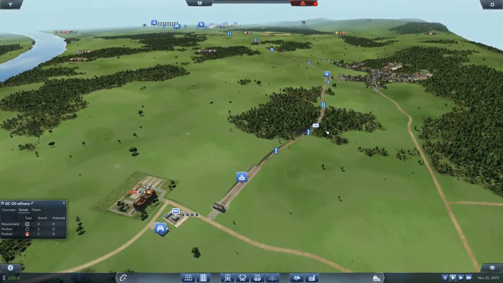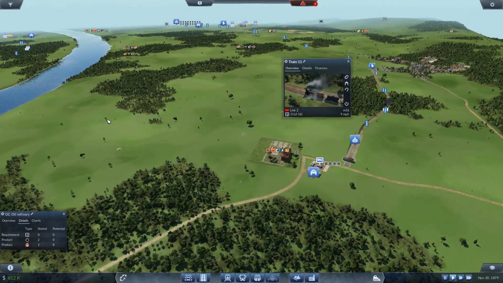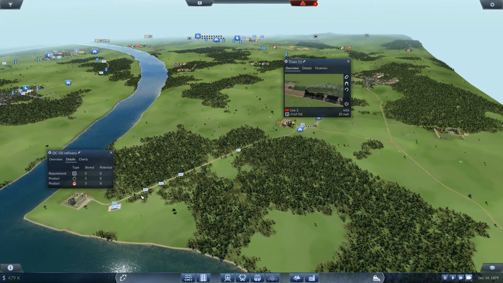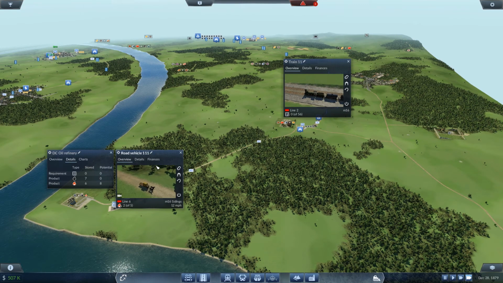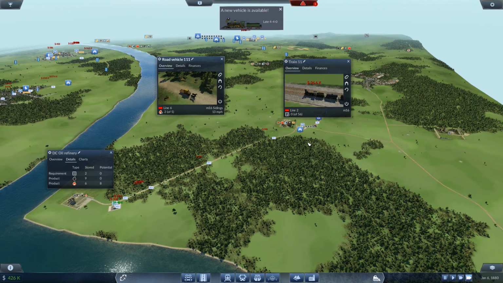Is our train still waiting? No, he got bored. Sorry, mate. You're going to have to come back and wait for a little bit longer. I do need him to take some fuel back. Otherwise, we're just going to end up with an empty train, and that will cost us a lot of money. So hopefully somebody is now on his way back with some fuel. There we go. A massive 2 fuel.